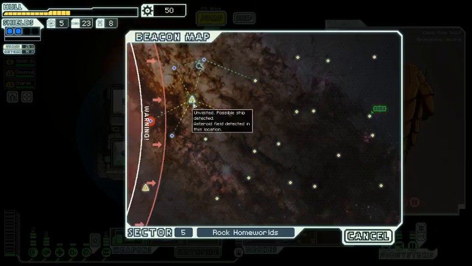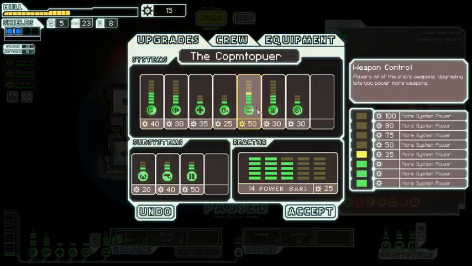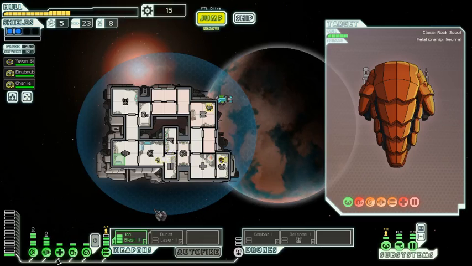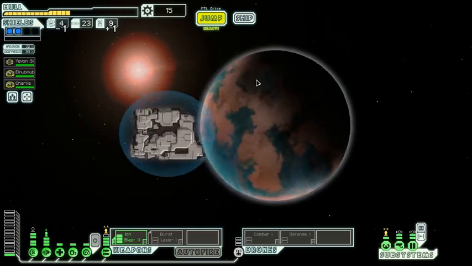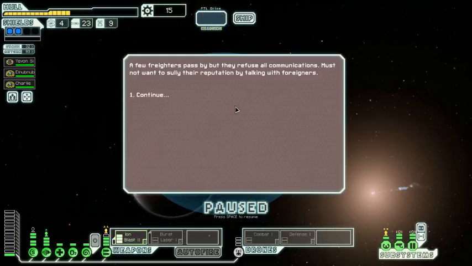So, no other store here. Do I go for this? I think instead it's probably time to upgrade my weapons. We're going to go for getting a little more power here so I can get my weapons going. I want to start using my burst laser too to support everything. And then we will see what happens.